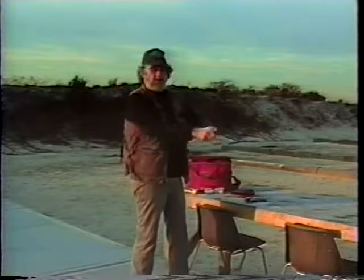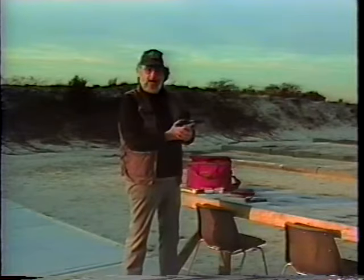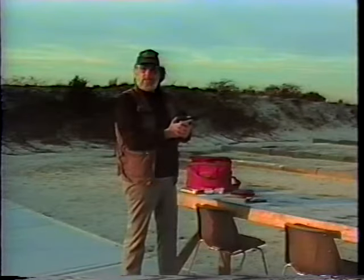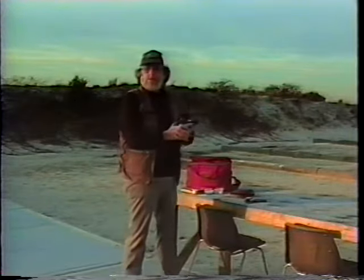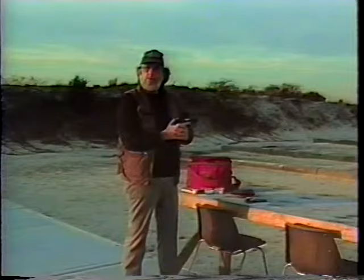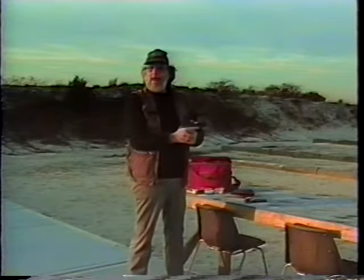We're going to run through it first with some 45 ACP, naturally, Blazer 230 FMJ, they call it TMJ, totally metal jacketed. We're going to get some close-up shots here of how this gun recoils, and then we'll do the same rounds through the officer's model. We'll do some hotter stuff too, some jacketed hollow points from Black Hills Shooters Supply and from Winchester Silvertips, and some of that real killer in conventional ammo, the Remington 185 grain plus P. And that sucker hurts when I shoot it out of my regular non-compensated government model without an extended grip safety. That actually stings me a little bit.